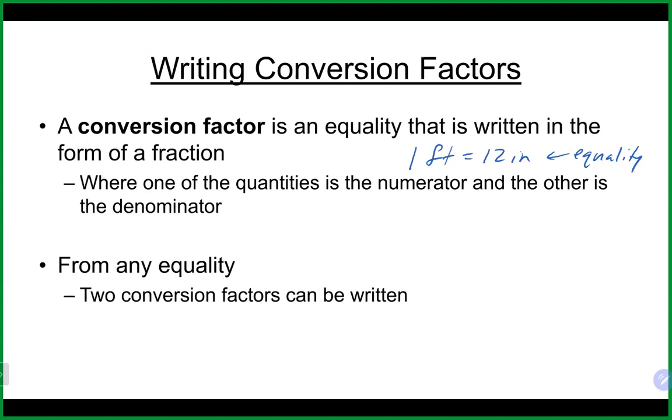So you can write for this particular equality 2 conversion factors. For example, here we could write 1 foot on top and 12 inches on the bottom, or we could flip it around and go 12 inches is 1 foot. These are what are referred to as conversion factors. We do not use both conversion factors usually in a problem. Otherwise, you kind of undid the calculation. But we do use the one that we need to use to do it.